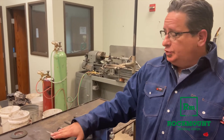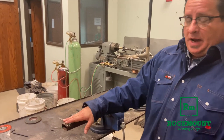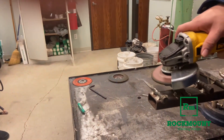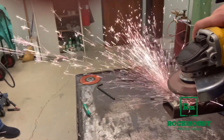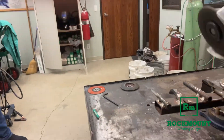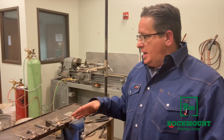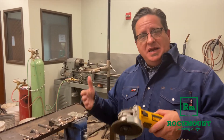Now we're going to come over to this piece of tool steel — this reamer right here. Once again, a much higher carbon content in this steel, much harder steel. You saw a lot more starburst when we ground on that. So that's the variety of carbon steels and how you determine: is it a mild steel, is it a medium carbon steel, is it a high carbon steel?